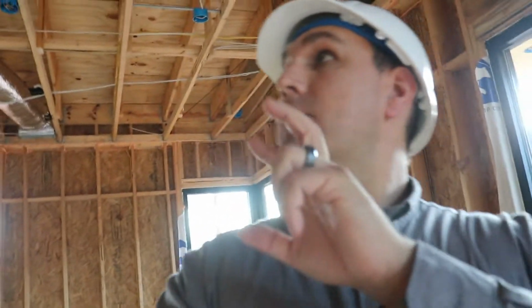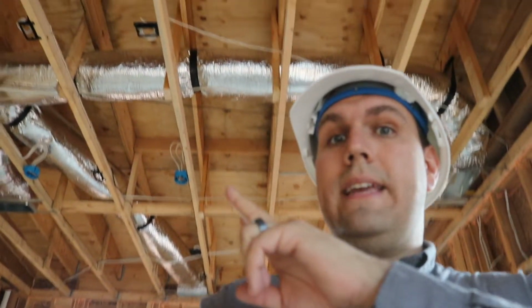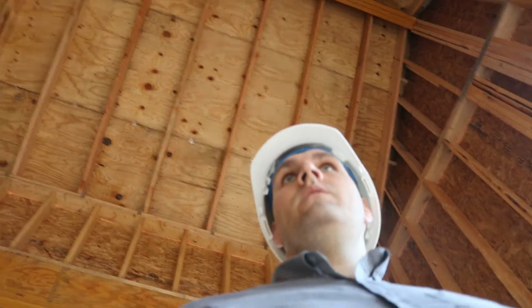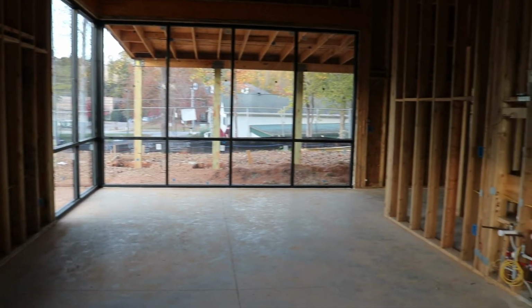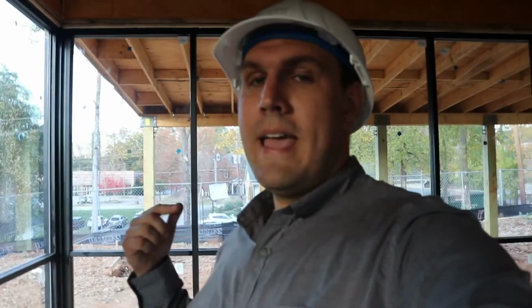So really, when we thought about it, we really wanted the space to be inspiring. So you can see some different architectural choices that were made. This is a low roof that quickly in tandem goes into an incredibly tall roof, which is exciting. We really want it to feel open, but not just open, but inspiring too. So, and again, to keep it inspiring, we have big windows, keep it open. This trail is gonna be right here, or I should say the trail is right here.